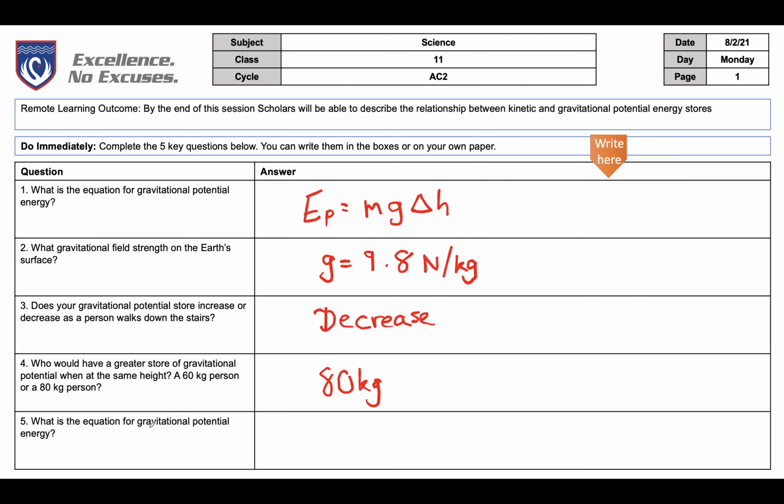And this should actually read kinetic energy, because that's one of the other ones we're going to use today. I'll change that before I post the packet. So kinetic energy is equal to 0.5 times the mass times speed squared. We're going to be using these two equations quite a lot today. Both of these we need to recall, so you will not get given this in the exam. You have to remember these.